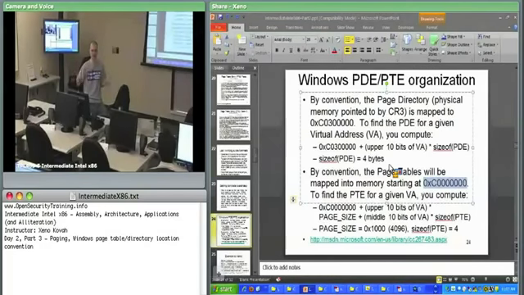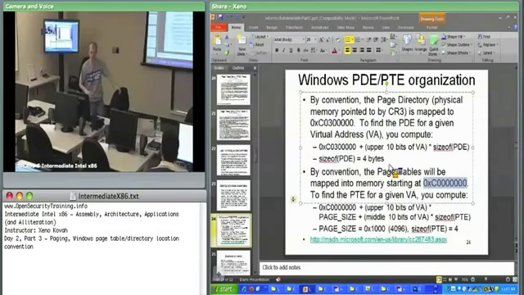So if you want to map physical address 0 to virtual address 0, you can do it. You go at offset 0, and then you fill in the page table entry with 0. But if you want to map it to, say, 80000, same thing. You just take the top 10 bits, find your page directory entry. Take the middle 10 bits, find your page table entry, and then fill in that page table entry with physical address 0 for those top 20 bits that specify the physical address of the page. So you can map one page to all of memory if you want and crash subsequently.